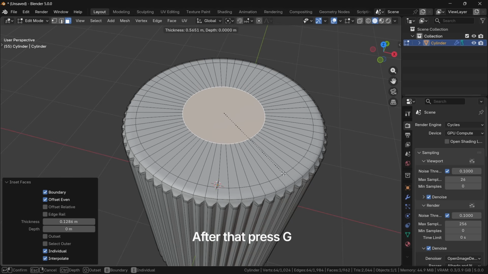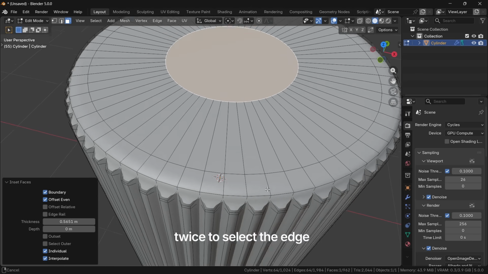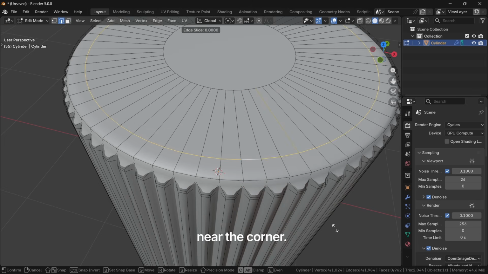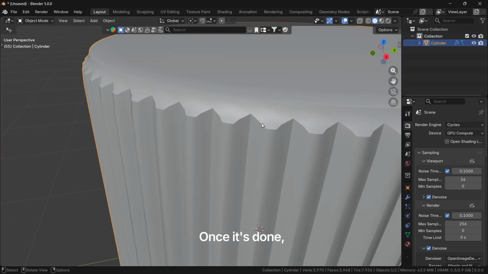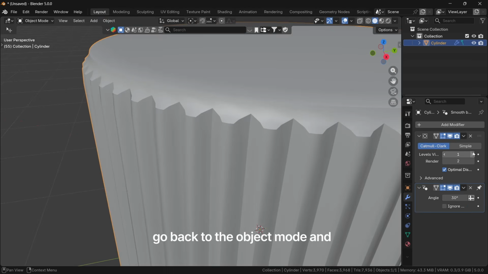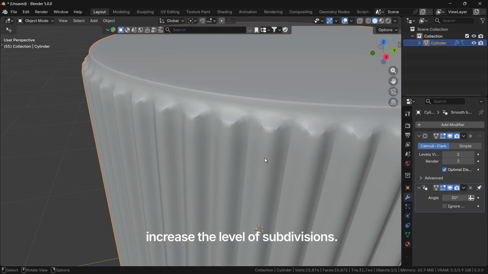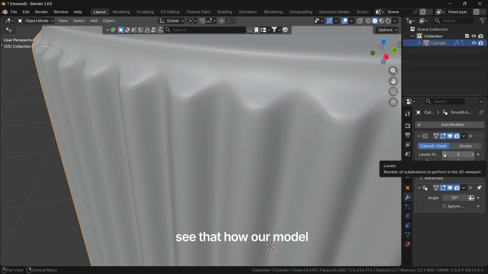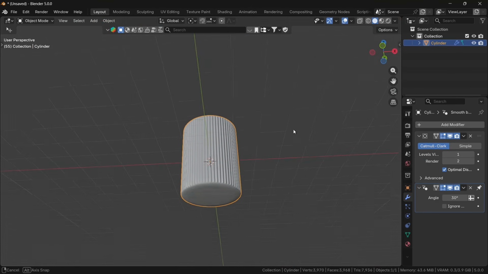After that, press G twice to select the edge and position it near the corner. Once it's done, go back to object mode and increase the level of subdivisions. And now you can see how our model became way prettier than it used to be.